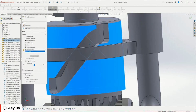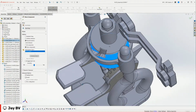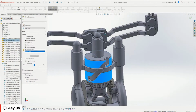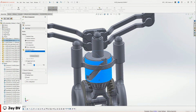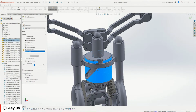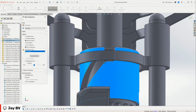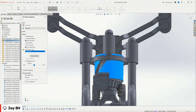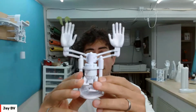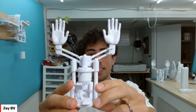And that's awesome. What's actually happening is this piece is moving on this surface, which is the way it's intended to work in real life. And it's giving me a good idea of how hard it's going to push the arms up and how far it's going to go. And just a little bit of a side tangent, the reason I added this flat surface here on this mate was because I wanted the physical sculpture to be able to stay in its up position or in its down position. So as it comes all the way up to the top, it gets stuck on that point, and it stays there.